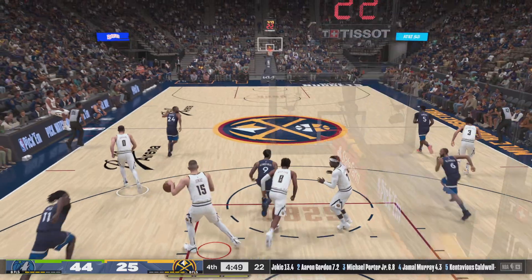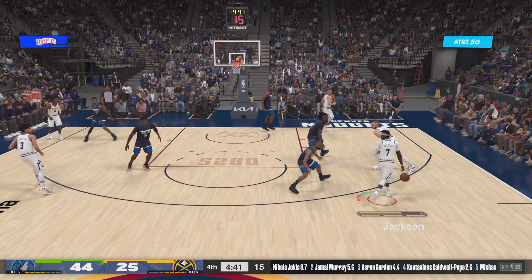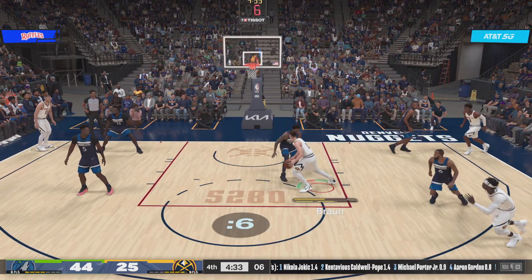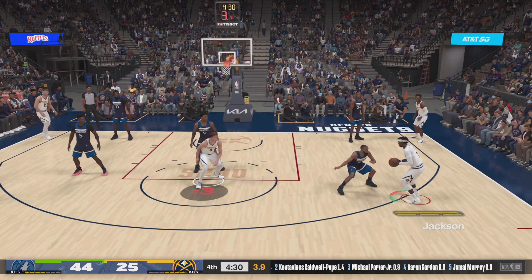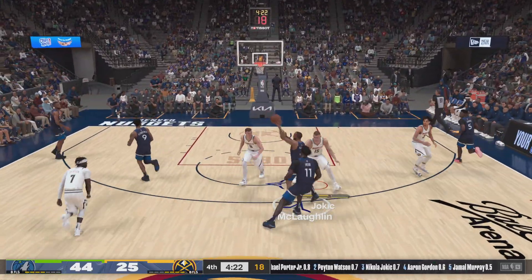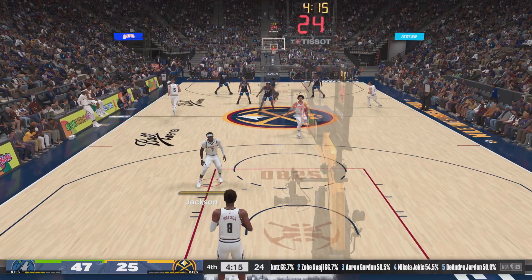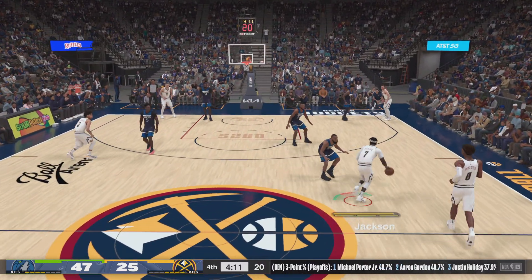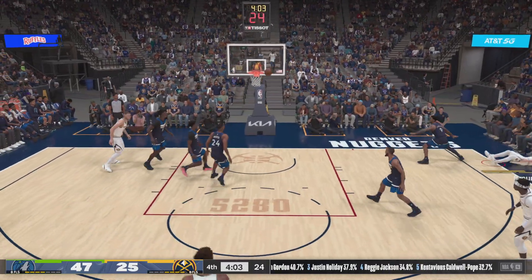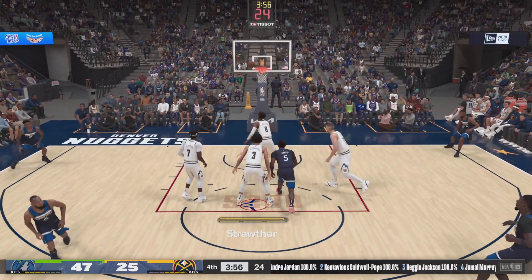McLaughlin, the pass to Alexander Walker — they've been struggling here on offense, a bit of a dry spell for sure. Outside Jackson. Here's Brown, just four to shoot — three-pointer, Jackson misses. Timberwolves have gone two or three from the field to start the fourth quarter. Back to Warren — puts up a three, buries the long-range jumper. T.J. Warren trusts that shot — fantastic at shooting with purpose off the pass. Jackson deciding where to go with it, here's Brown — the Nuggets with another miss. The defenders draped all over him, he just could not shake loose.